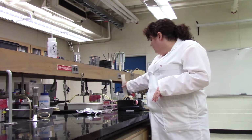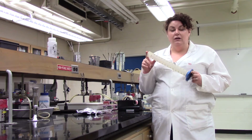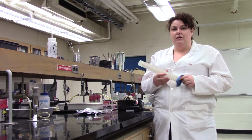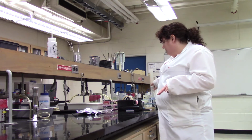So in terms of things that can and cannot go into the autoclave, a lot of this is just common sense. You don't want to put anything into the autoclave that's going to melt. So that means you're not going to put most of the lab plastics into the autoclave. So don't put our plastic graduated cylinders, other basic plastics like that. Those will melt, so don't put those in.